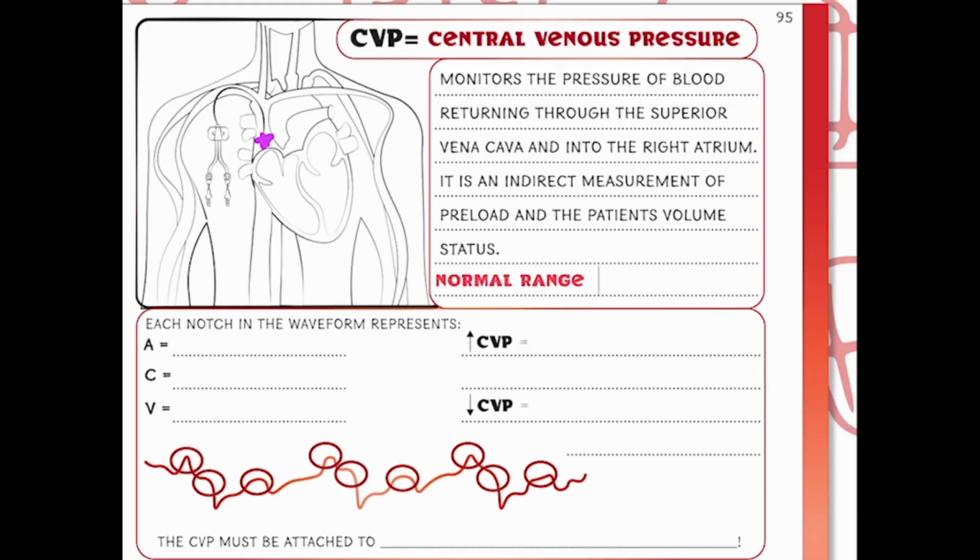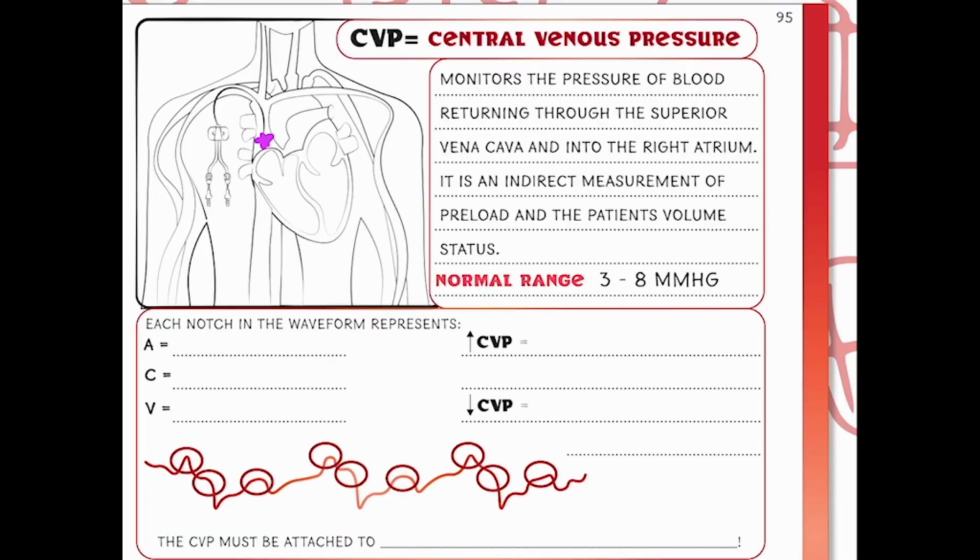So if we have a patient with severe congestive heart failure or a patient that has maybe severe dehydration, maybe to a level of shock, we'll be able to measure this fluid volume status. So this is going to be so helpful to see the overall fluid of a patient. And our normal range is going to be 3 to 8 millimeters of mercury, but this can also be dependent upon the patient's condition. So for instance, in cardiac tamponade, we might see this level around 10 to 12. So that would be a normal CVP for that condition.